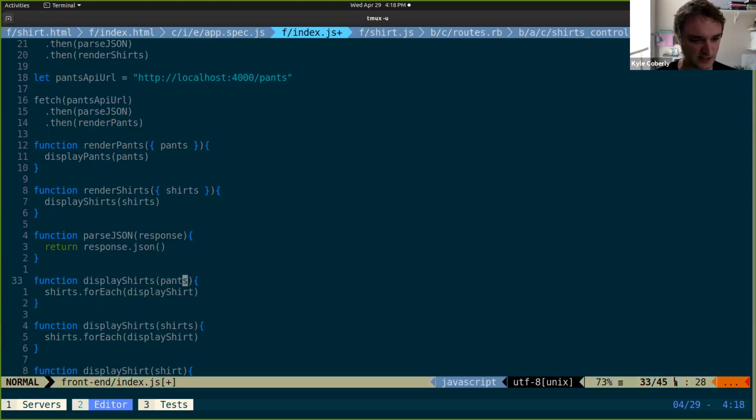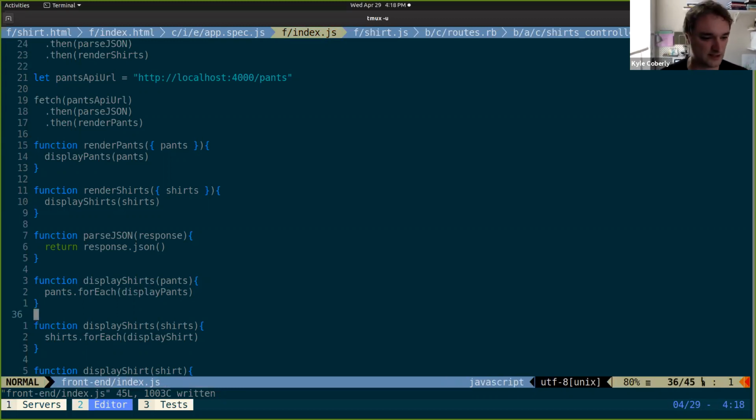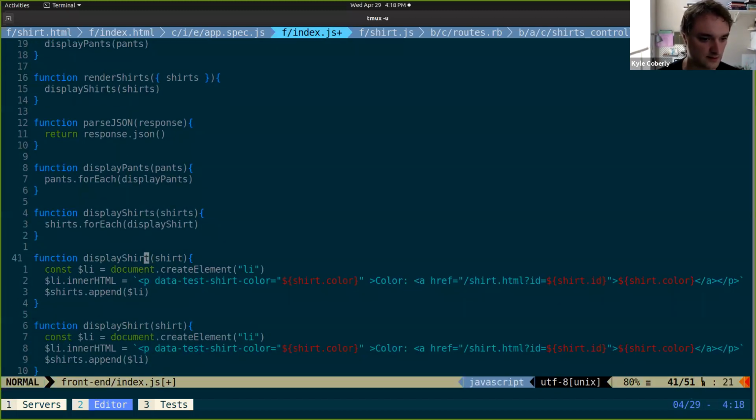Ooh, this is kind of interesting. Take a look at what I'm doing in, well, actually, I take back whatever I was just about to say. That's a mod 3 question. There's a way that we could remove some of this repetition, but it's not useful right now. All right, so this is display pants, and then display shirt does that. Display pant does that. Works the same there, same there.